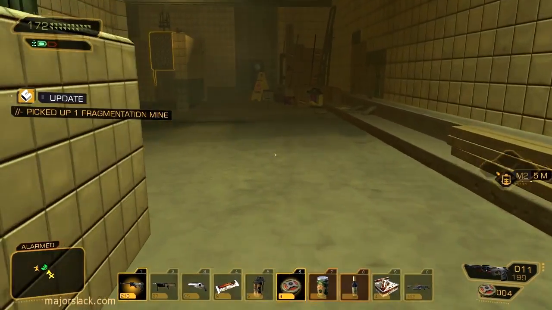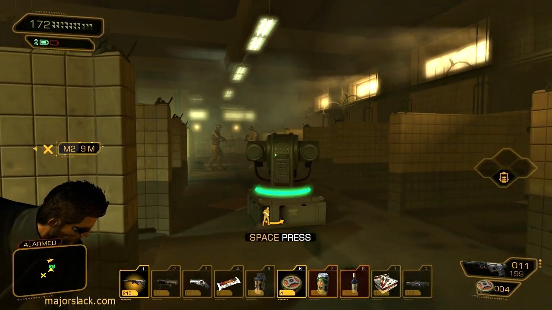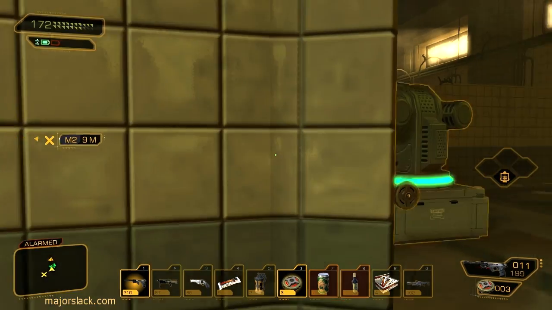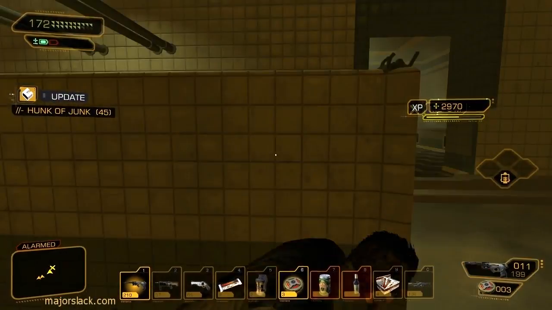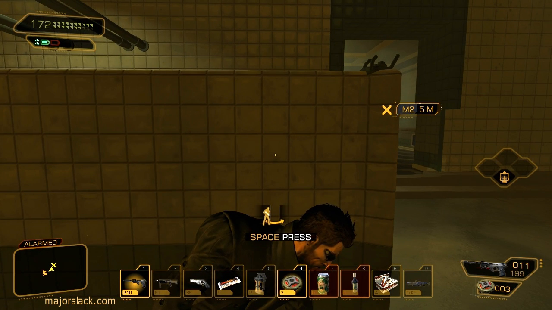You can use this computer to hack that turret there, but it's kind of problematic because they always spot you, so you'd have to pile up something on top of the computer. It's kind of tricky to block their view. I found it just a little too tricky, so I couldn't be bothered. So this is my method.